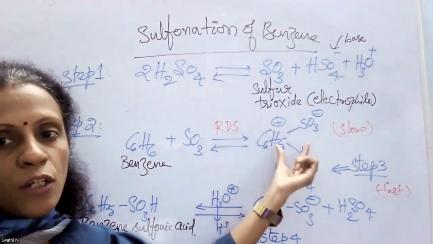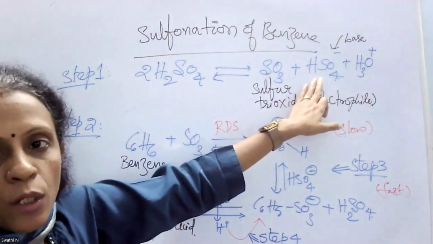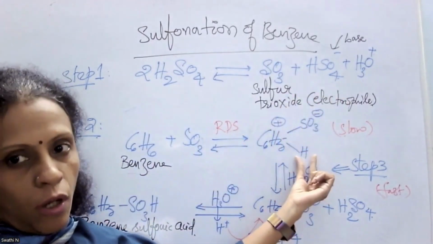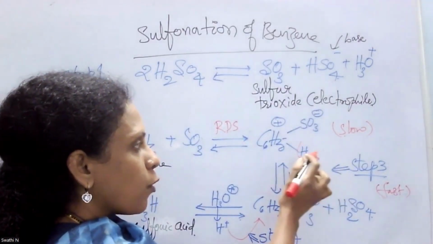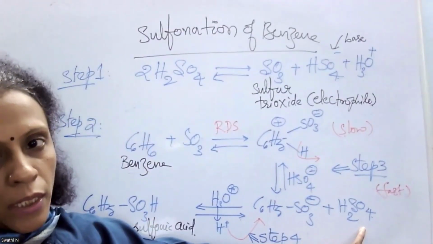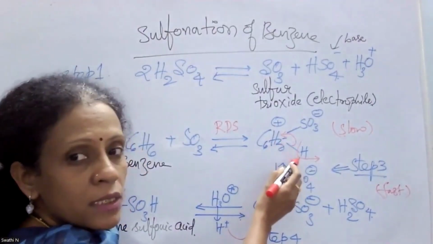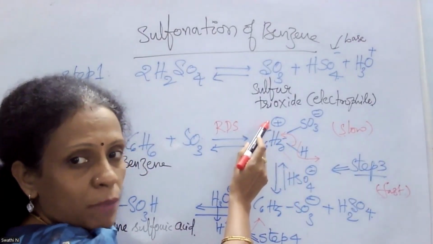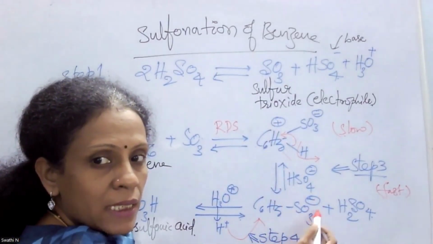So once the carbocation forms, the immediate step is reaction with a base. The bisulfate ions formed in the first step will abstract a proton from the carbocation. These bisulfate ions will take up these protons and thus form sulfuric acid as one of the byproducts. Now when you remove these protons, the bonded pair of electrons will be transferred onto the ring system so that the positive charge is compensated. So that is how we get C6H5SO3 minus as the product.